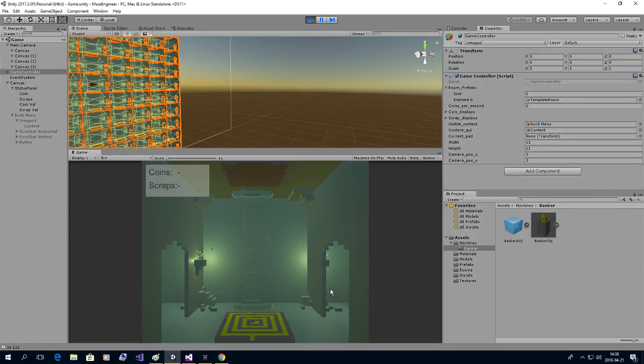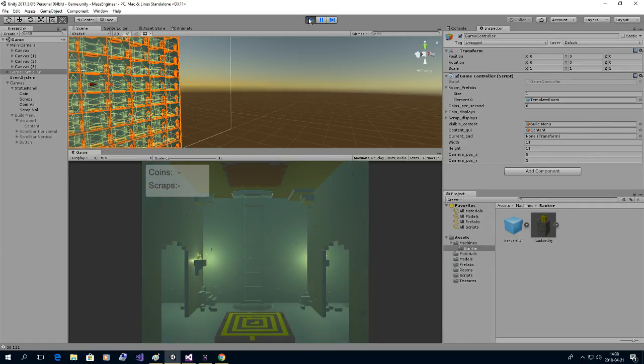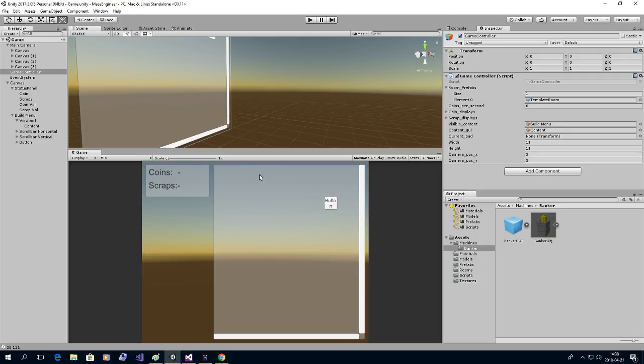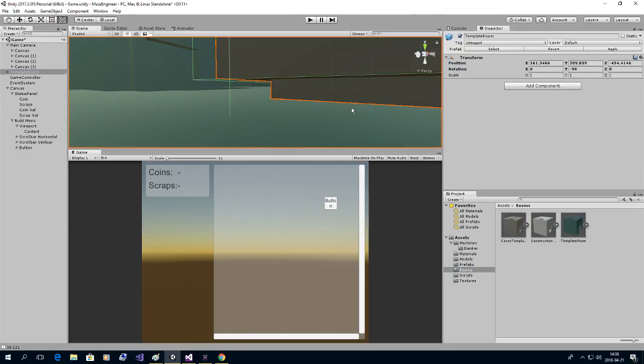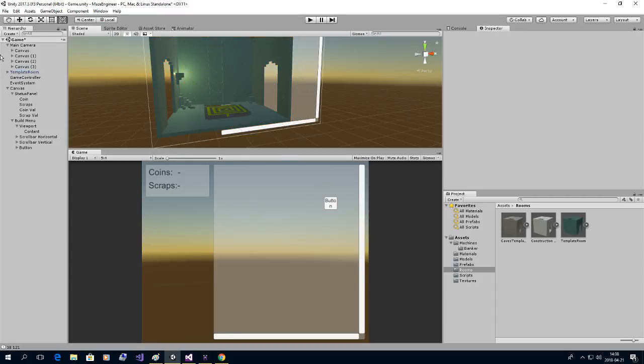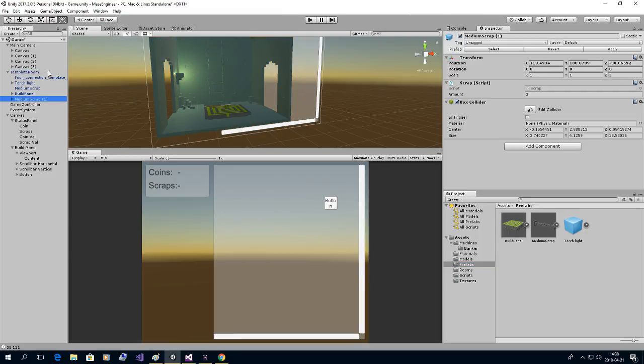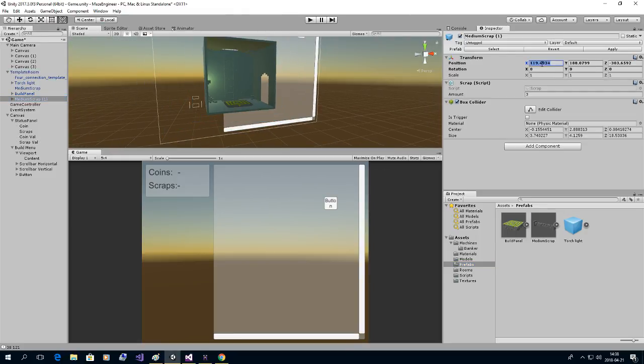Let's close it. So we have 0 coin and 0 scraps. So now we should probably get some generation going. Just to test this though, I'm going to add one of the prefabs, the medium scrap.